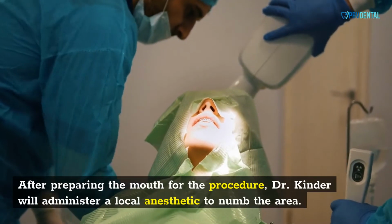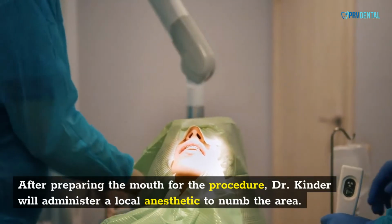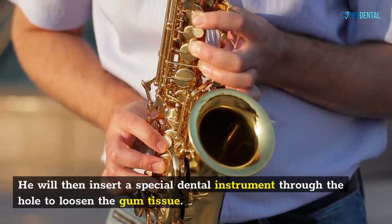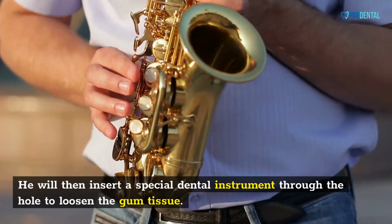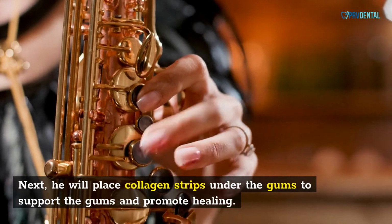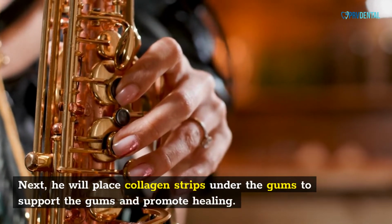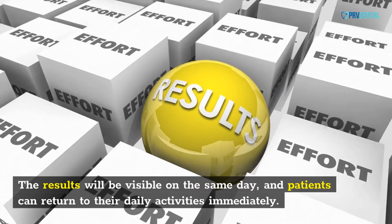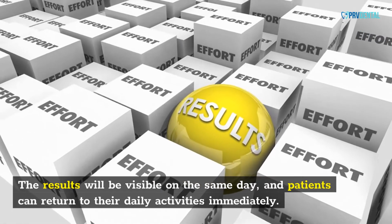After preparing the mouth for the procedure, Dr. Kinder will administer a local anesthetic to numb the area. He will then insert a special dental instrument through the hole to loosen the gum tissue. Next, he will place collagen strips under the gums to support the gums and promote healing. The results will be visible on the same day and patients can return to their daily activities immediately.